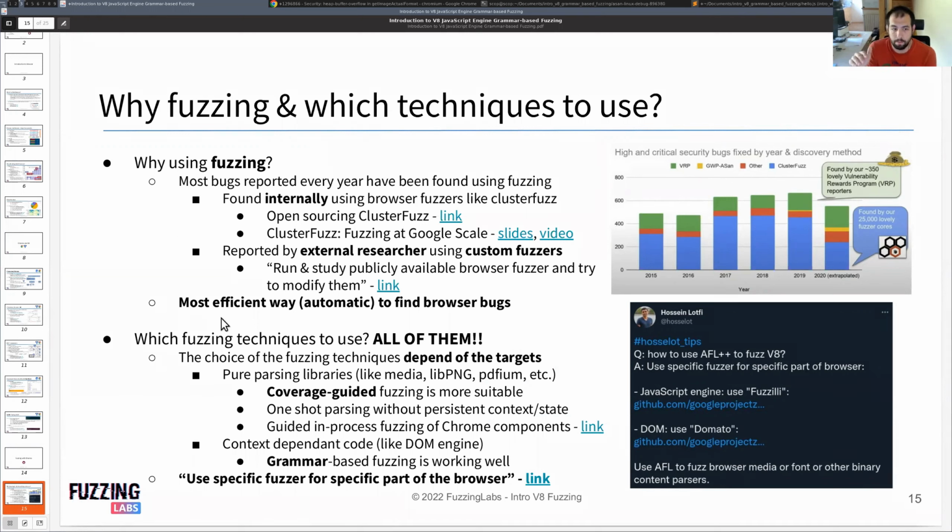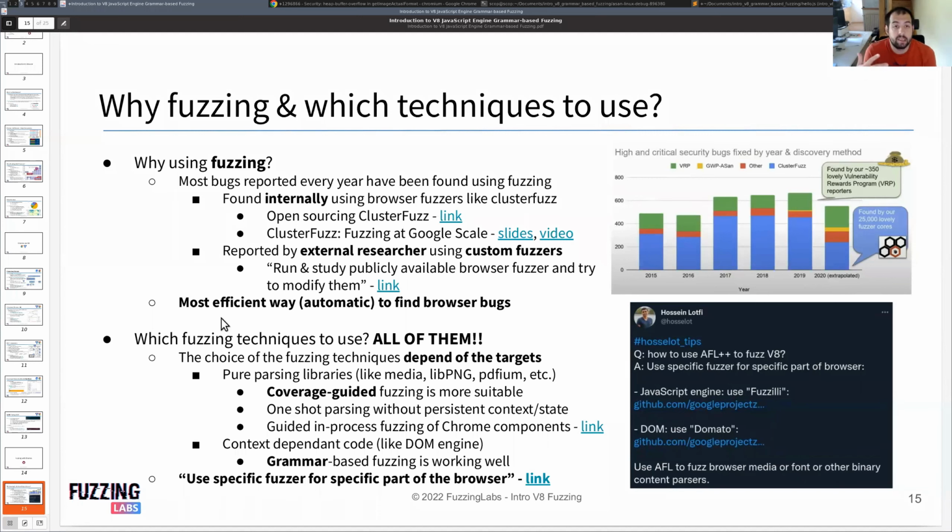Since the attack surface is really huge, it's way better for us to let a laptop or some CPUs find the bugs rather than ourselves in front of the screen. If you take a look at all the bugs that are found, like on ClusterFuzz or even on CR bugs and so on, there are really a lot that are found by fuzzers or by external researchers who are using custom fuzzers. Not a lot of them have been reported manually, to be honest.